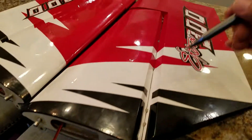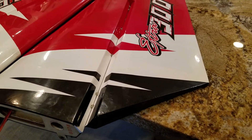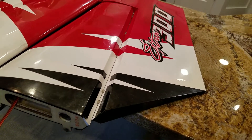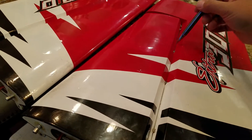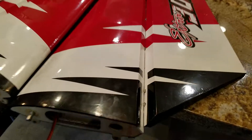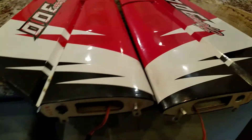Step one really starts with the hinges. When you hinge it, use whatever you use, but take your time. I use 30-minute epoxy — not 15, not 5, but 30 minutes — so I can take my time and make sure the gap is nice and tight. It needs to be consistent on the other one as well. You can't have one with a large gap, say 1/16 or more, and the other one nice and tight. That will upset the geometry.